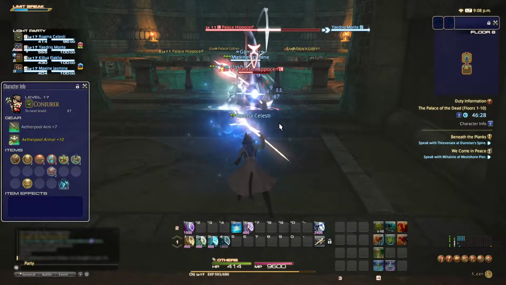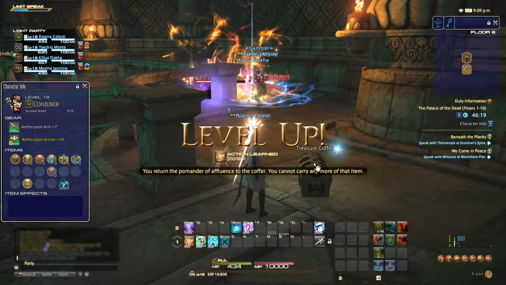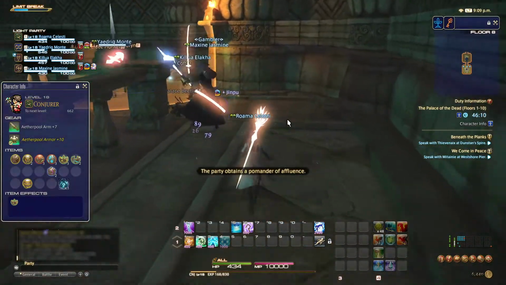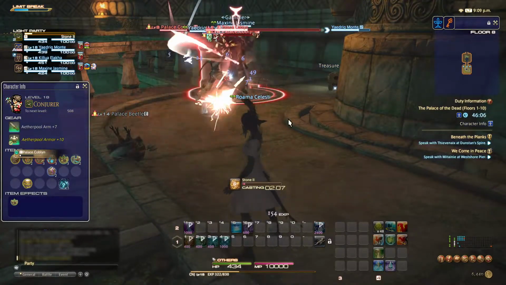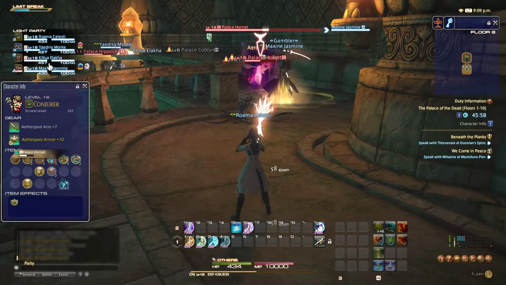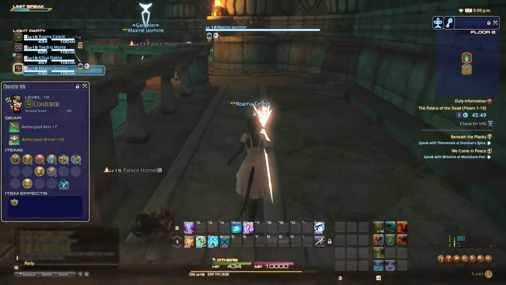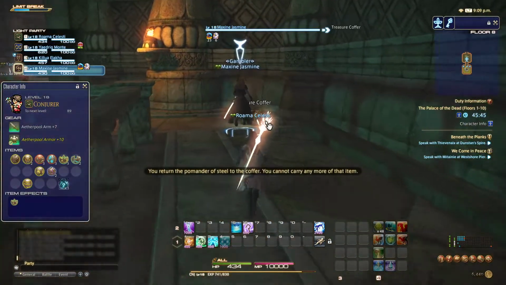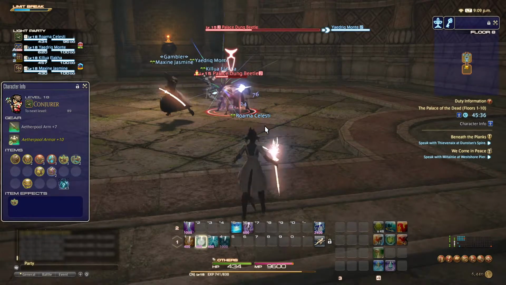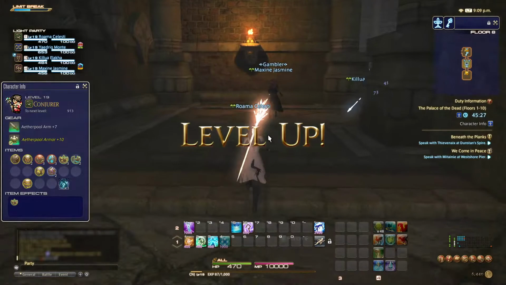All points to the armor and no points to the weapon. I mean, I can do that again. Oh, and the entire party shares access to this item list, which is why you keep seeing these, you know, you return the Palmander of Steel to the coffer. Obviously, I wasn't opening the chest, but the party can't have another one, so it gets put back in the box.